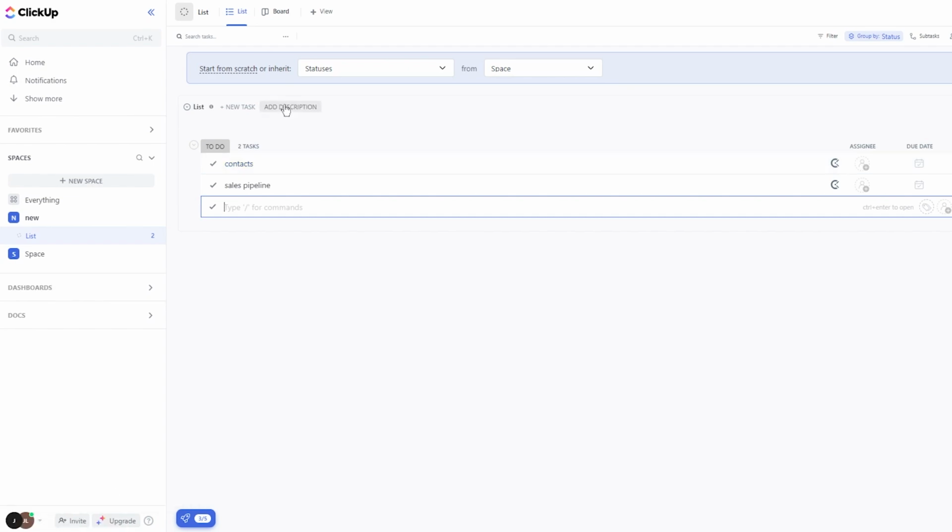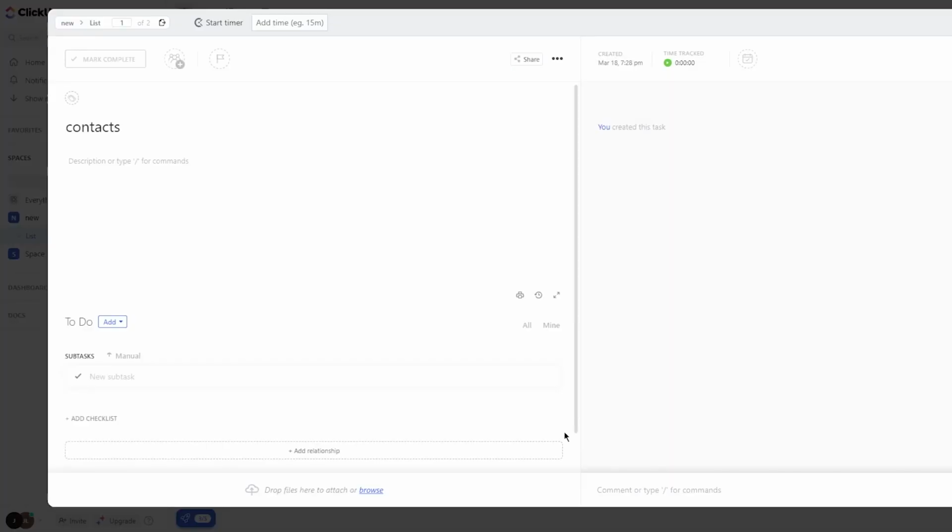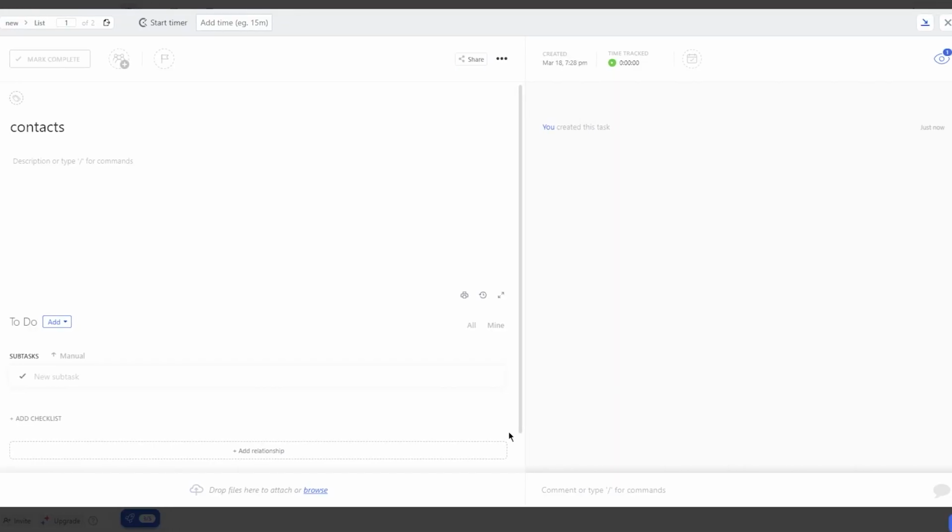So basically, you could say this task, we can add each of our customers' contact details and stuff. And once we add all that, we can assign our work people to do something. Maybe you want to import them from some CSV or something like that. You can do that. You can also customize the task fields to include important information about each contact, such as their name, email address, phone number, and any notes you want to add. And you can just add notes over here, as you can see.